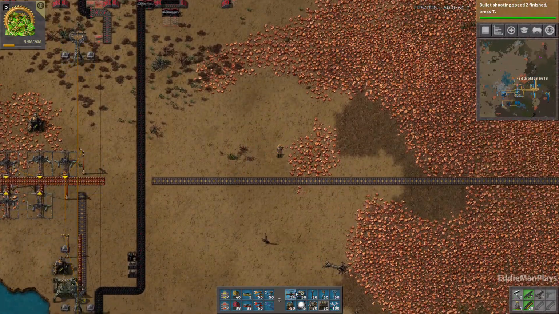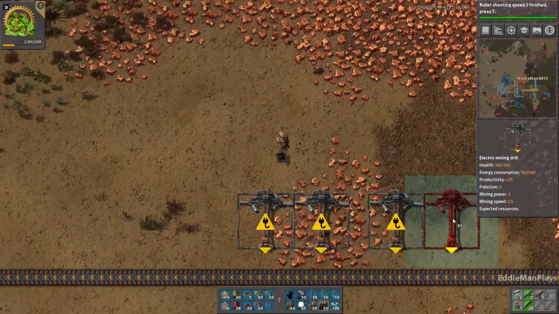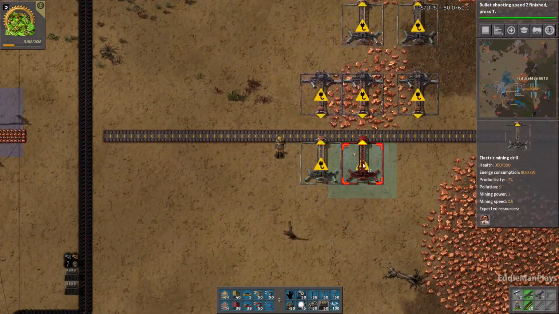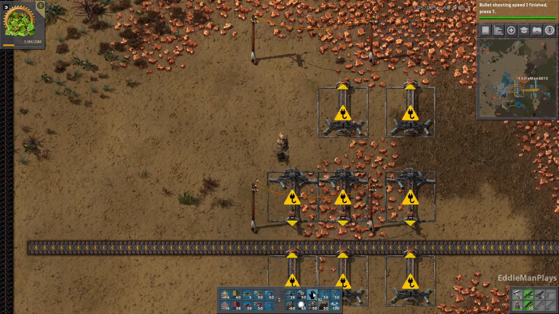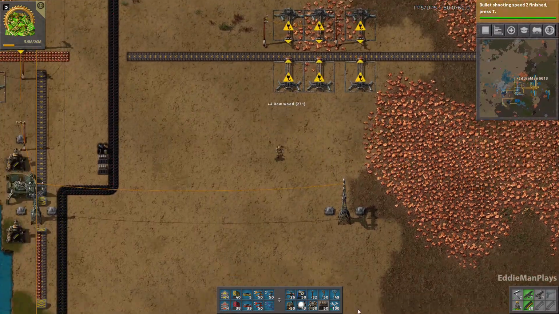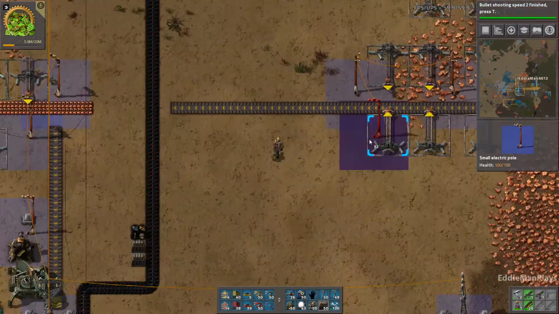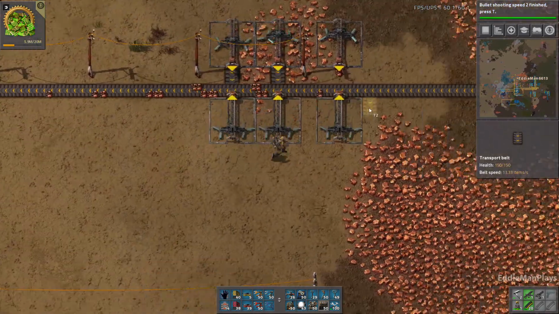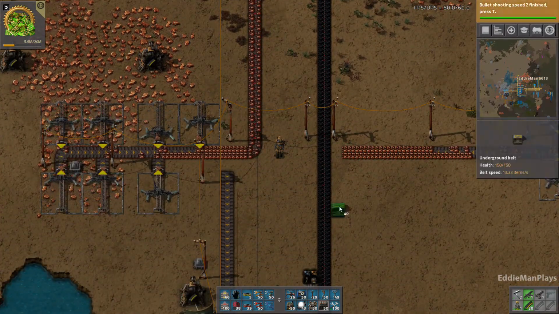Bullet shooting speed 2 is complete. Okay. It took me a while to realize that that bullet shooting speed was finished. As we go ahead and place some power poles here for power. Okay, we're just going to hook this up. I'm not sure why I hooked it up with the small power poles. I'm going to have to go back and fix that.